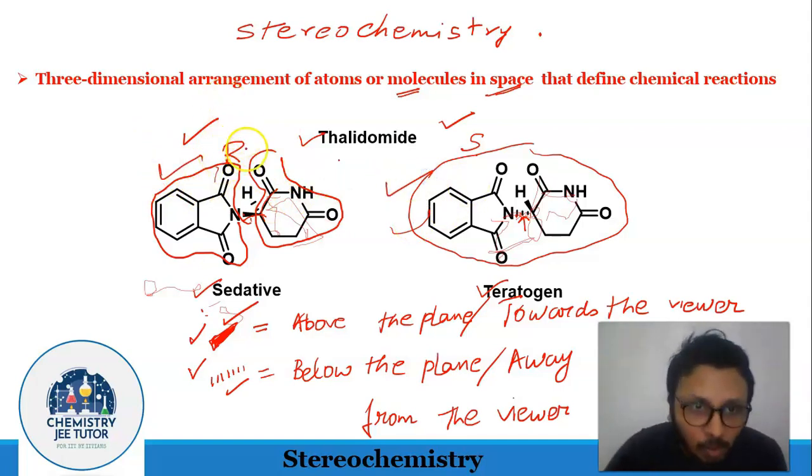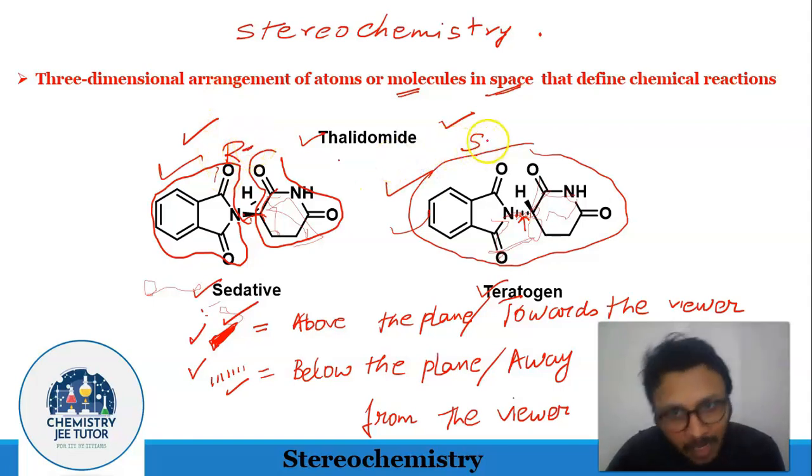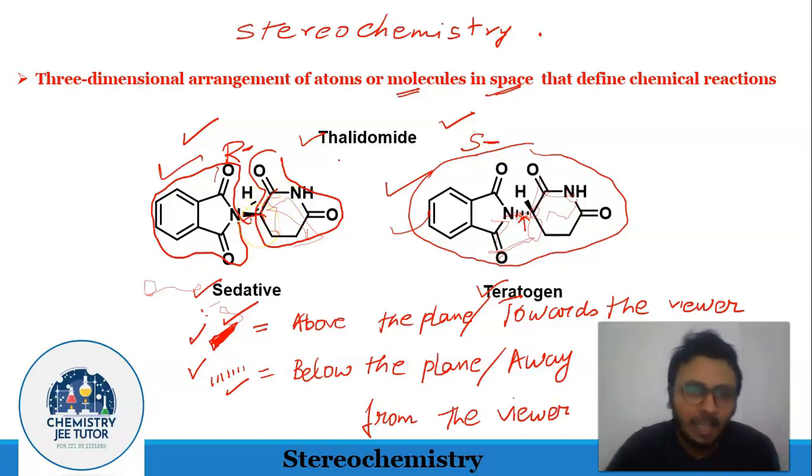This is the R isomer. Again, I will come to this later in our videos. This is the S isomer, and the only difference is in these bond connections. If you see, the names of these compounds are the same. This is a chemical name, but the IUPAC naming will be a little tougher right now. But it is the same because all the atoms are the same.